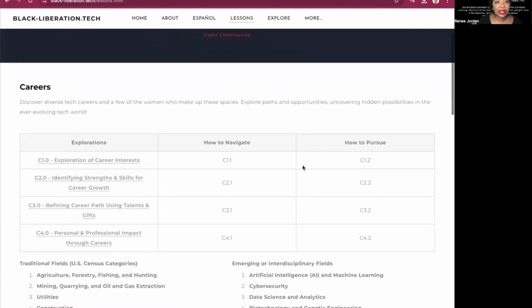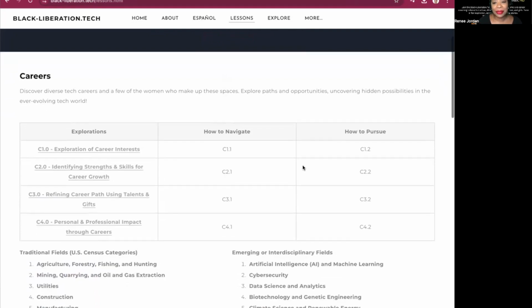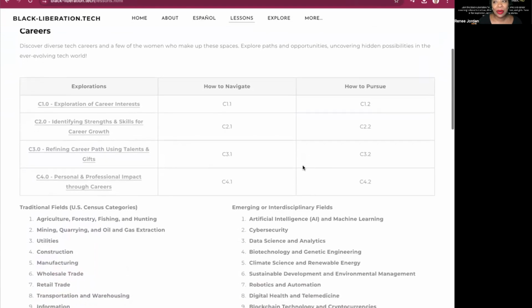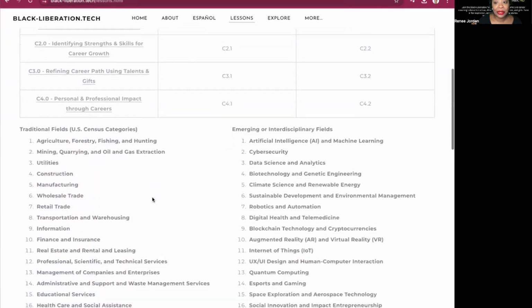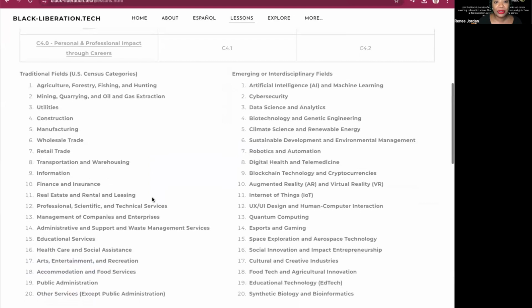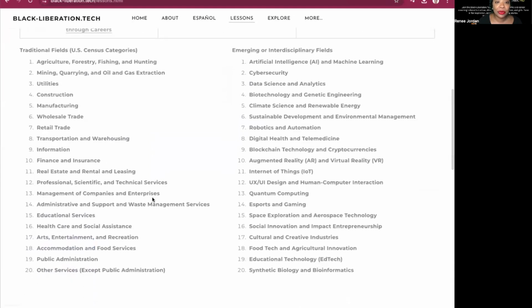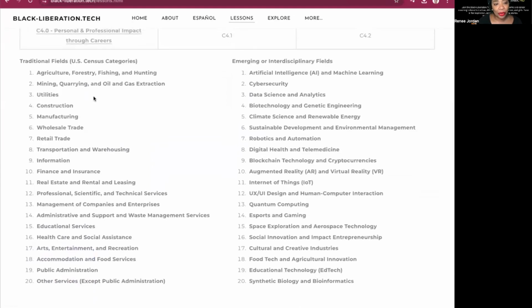Now, this took some thought because I needed to leave the lesson open enough for people to explore themselves based on who they are and where they are. Just follow along. As you can see, I have the different lessons, but I have a list of fields listed before you get started. I recommend that you go to the different fields and take a look. What are you interested in?